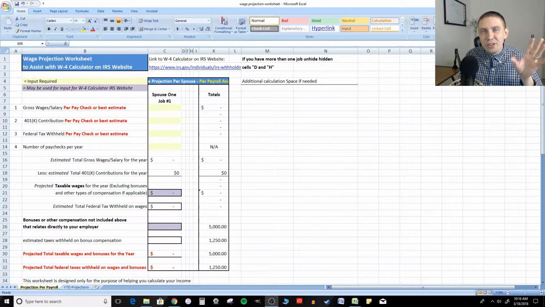But by doing some basic tax planning, you can get more accurate results so that when the end of the year rolls around, you're not going to owe a bunch of money. At least that's the goal, and that's the goal for me. I don't want to end up owing a bunch of money at the end of the year when I didn't expect to have to pay the IRS or the state income tax agencies, depending on what state you live in.